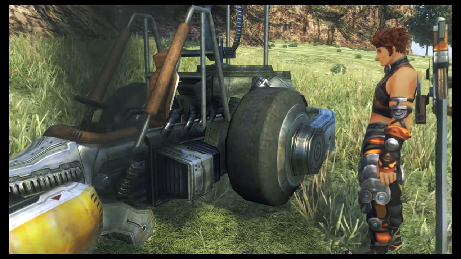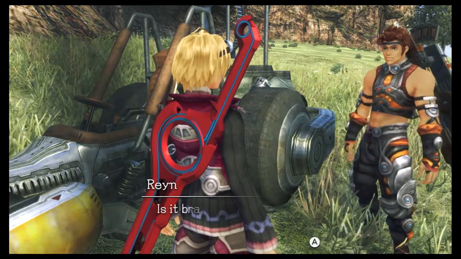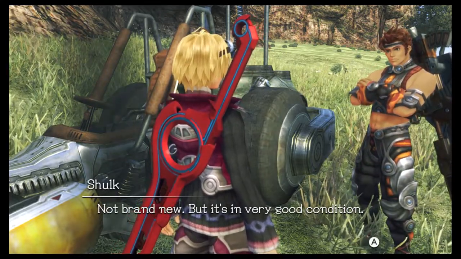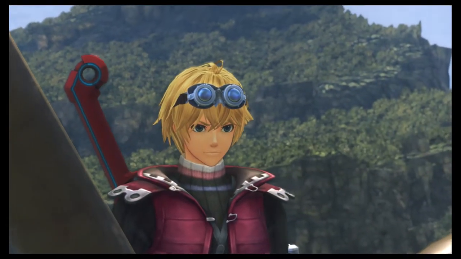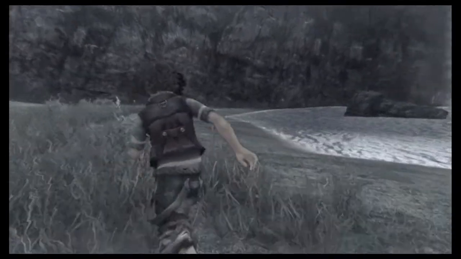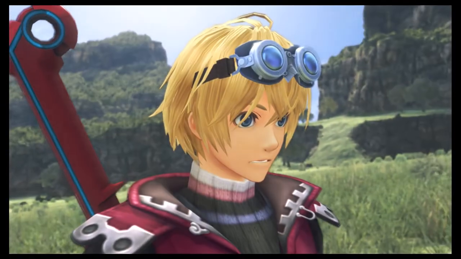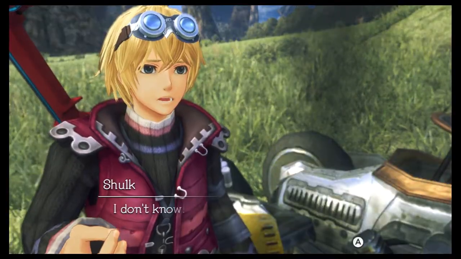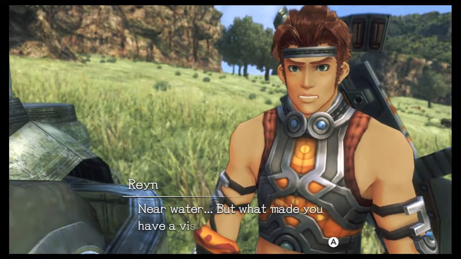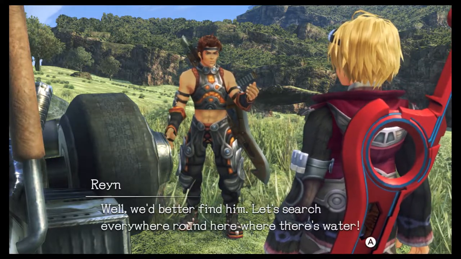Someone's left a buggy out here. That's strange. Who would just abandon a buggy in this place? And it's pretty new. Is it brand new? Not brand new, but it's in very good condition. You wouldn't just abandon it. So, what did happen to the driver? There's a boy. He's being attacked by monsters. You saw it happening? Where? I don't know. But it was near some water. Near water? But what made you have a vision all of a sudden? Maybe it was triggered by touching the buggy. Well, we'd better find him. Let's search everywhere around here where there's water. Okay.